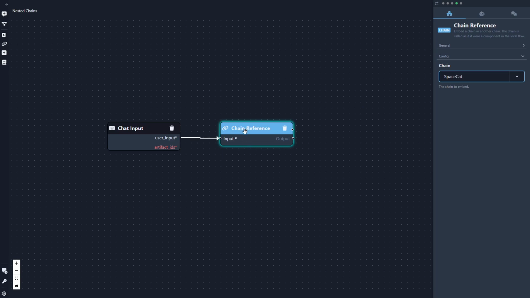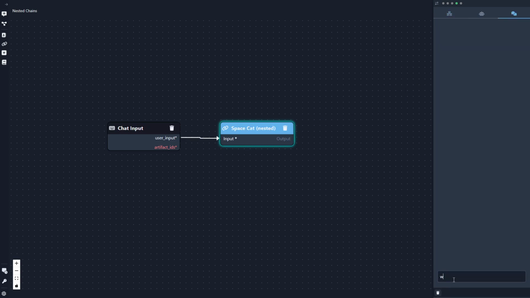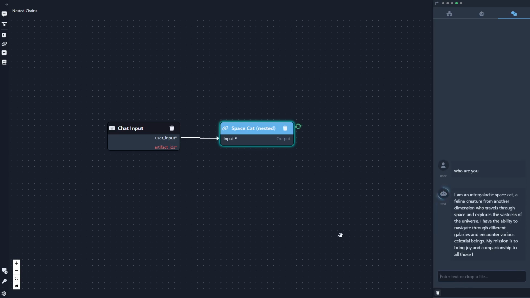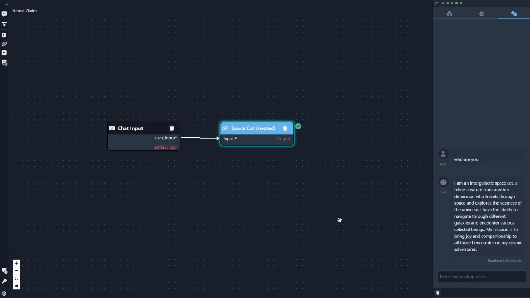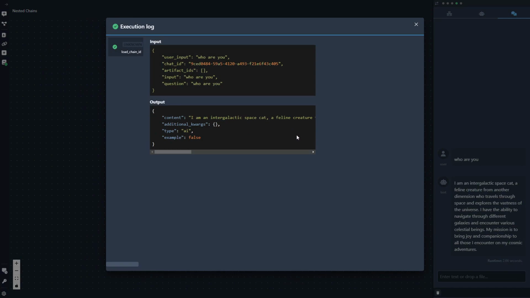It receives inputs and outputs as if it was a Python component. When this chain runs, it streams the output from the nested spacecat chain. The run log shows input and output for the node. Future updates will allow expanding the logs of nested chains.